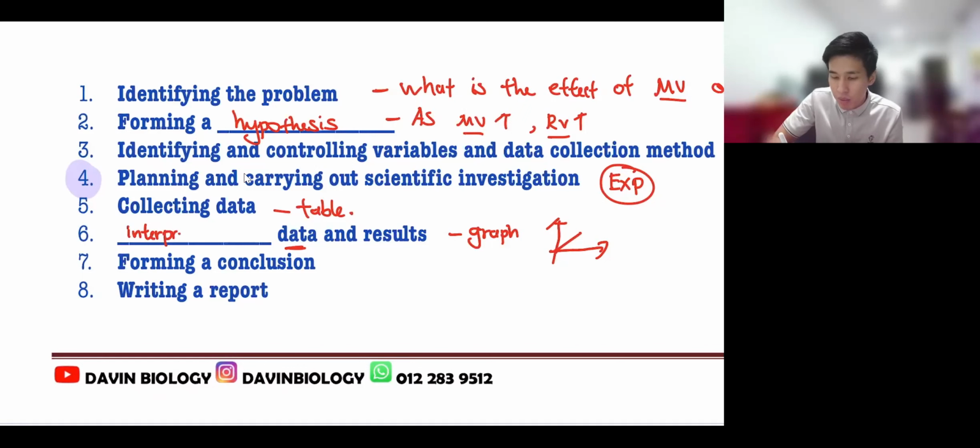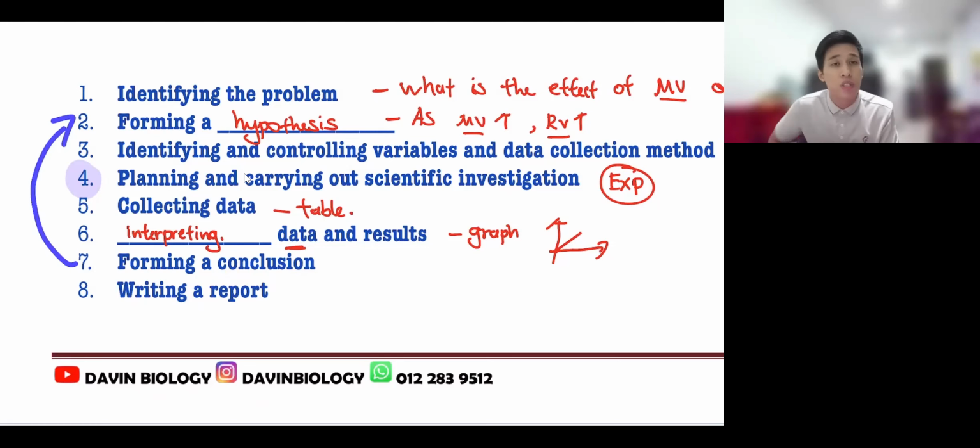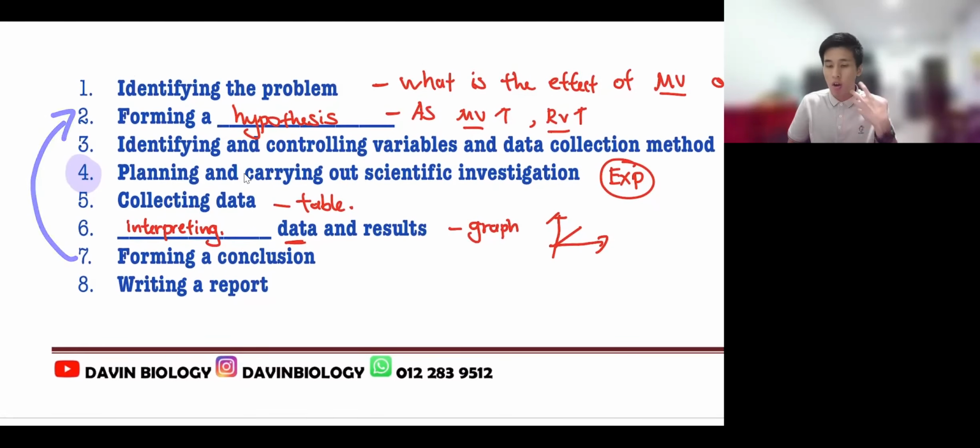I'm interpreting the data. Now, last time you all might have learned it as analyze the data. Yeah, it's also correct, but our textbook uses the word interpret, so we just follow. Okay, you analyze it. So you analyze, you find out that the more sugar, the fatter the student. So then you form a conclusion. So conclusion is to conclude your hypothesis. That's why the conclusion will always say the hypothesis is accepted, meaning what you guessed just now is correct. So conclusion is like the result of your experiment.